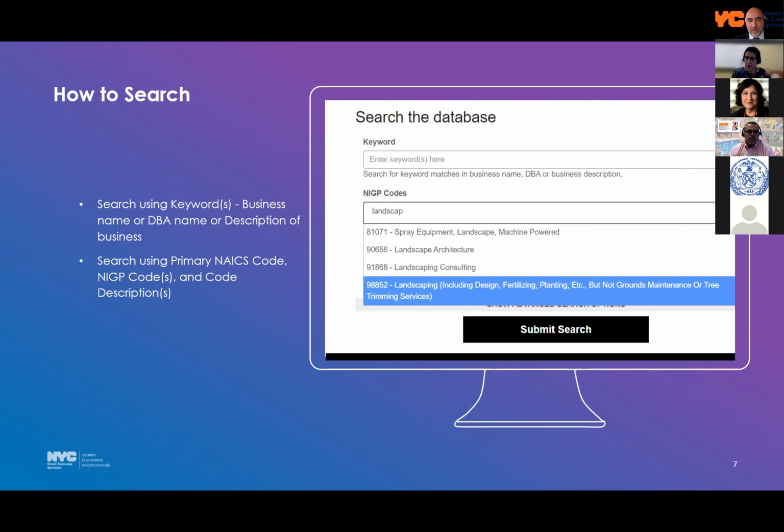The good thing is you're not wasting your time going through data to try and pinpoint. You have all of the businesses that fit under those codes right in front of you at the click of a button. So these are the searching options. If you're someone who's a little more tech savvy, there's definitely a lot of ways you can play around with it and do a more in-depth search. But for people who are not as comfortable with playing with the different filters and looking deeper, this is a good way to find what you're looking for.